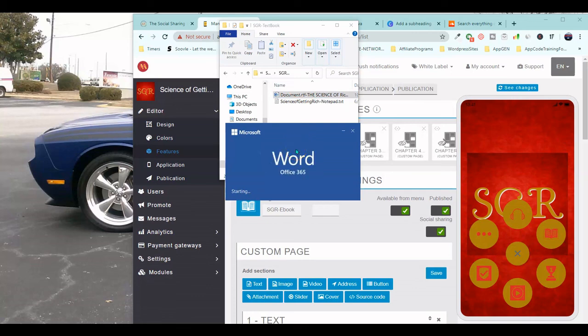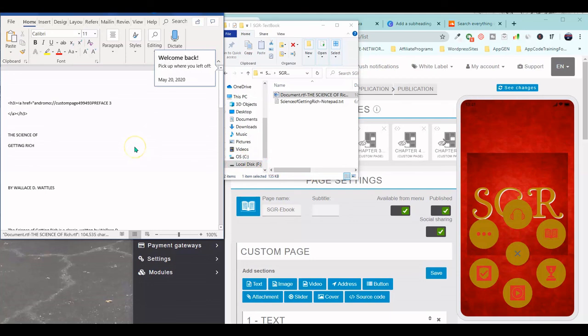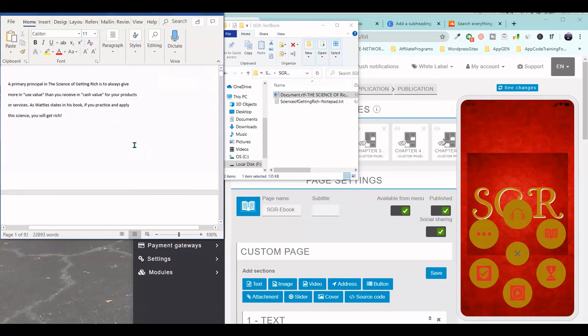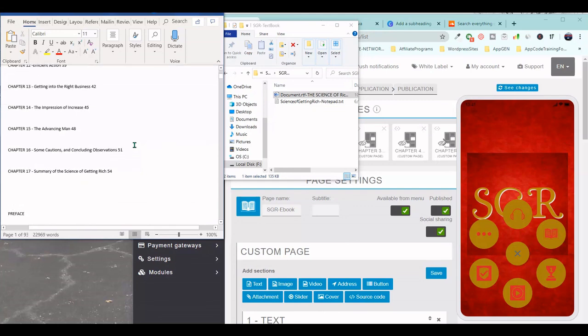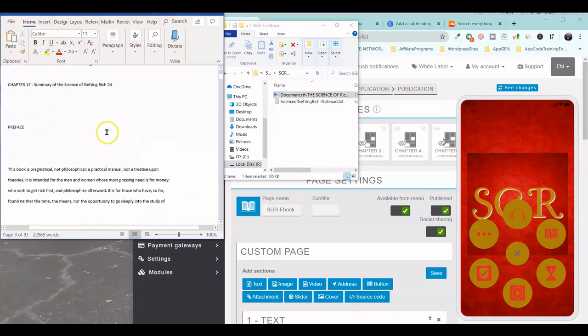Okay. See if it's on my Word. Table of contents, preface. Yeah, it is. Okay, so it's on my Word document. But anyway, this is the preface. So I'm going to copy all this preface here.